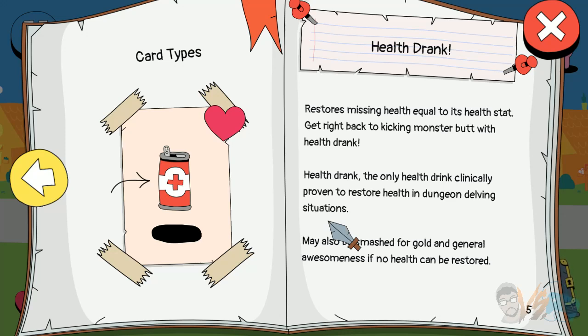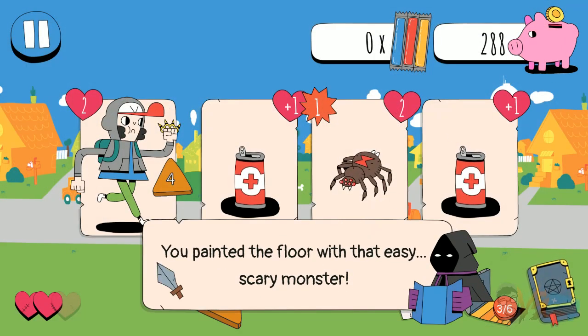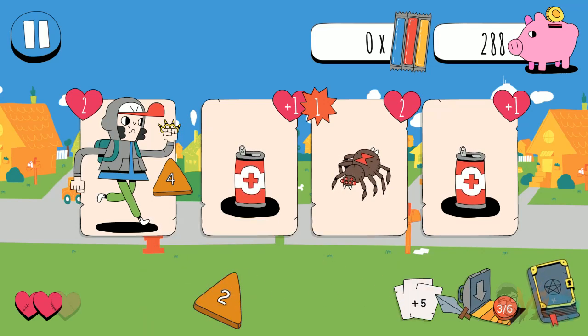This is a health drink. Restores missing health equal to its health stat. Get right back into kicking monster butt. Health drink. The only drink that can clinically restore health in the dungeon. Monster will be smashed into gold for general awesomeness if no health can be restored. Smash for gold. Huh. So if you play really well, if you get lucky, you get gold. Okay. What's this +5? I don't know what this +5 means.